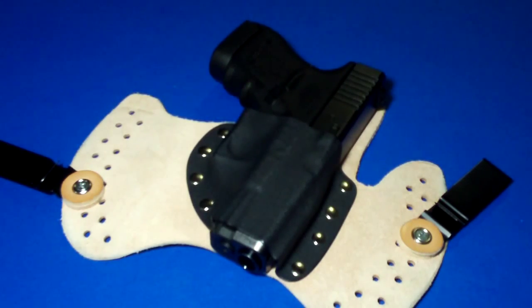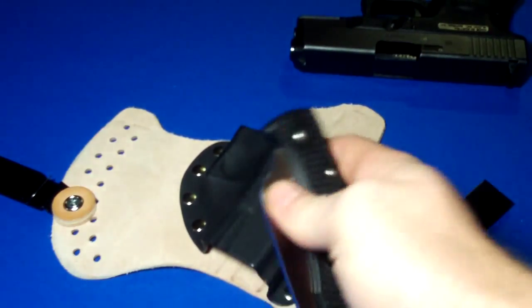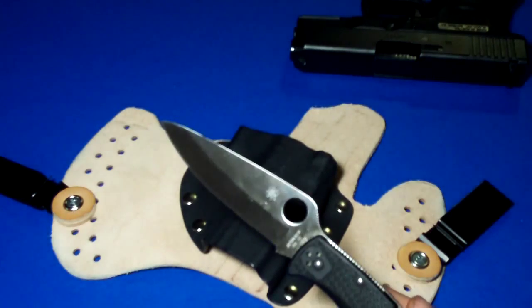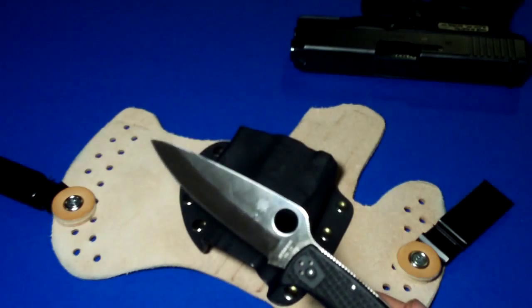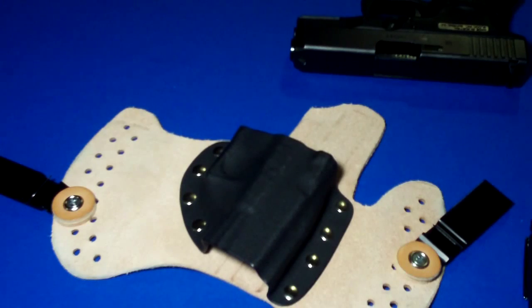But I'm going to tell you what I used to cut it with. This Spyderco Endura 4, which I actually bought after seeing Cutlery Lover's video, so I kind of thought it was ironic he mentioned me in it. But thanks, Jeff, if you're watching.